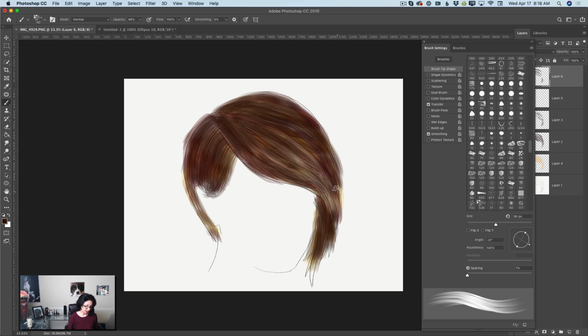Just like that. Now I will make my hairbrush smaller. I will create a new empty layer and just a few flying hairs outside of her main hairstyle, just like that. Those small touches are very important in your painting because you are creating your own style. You bring your own vision to life. This is very important. So pay attention to all details.